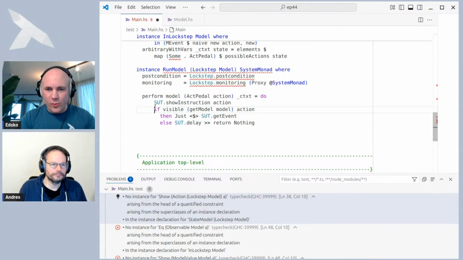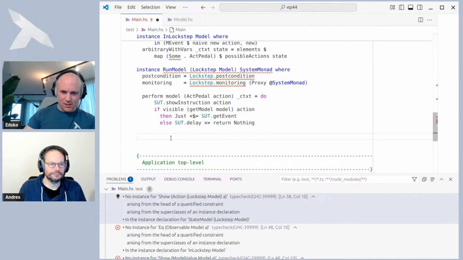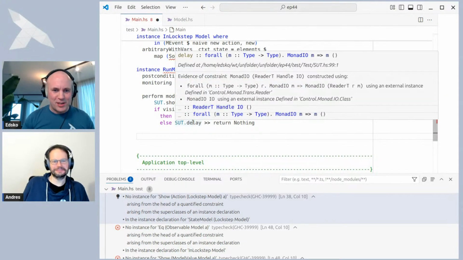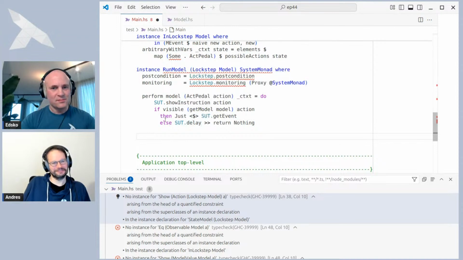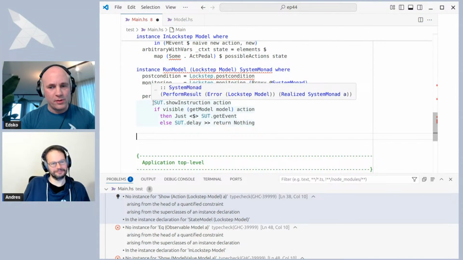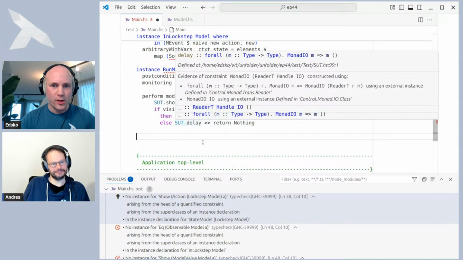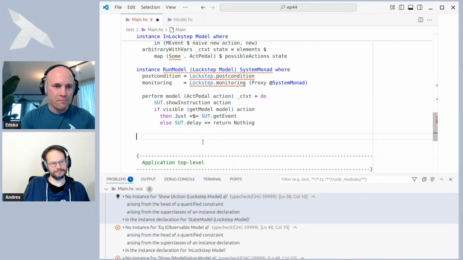It would be nice, by the way, if you could just thread delay here, rather than having to predict if this is visible, yes or no, and then just timeout. That doesn't work, and I think that's because this is a low-level C function that blocks, so it cannot be interrupted. We actually have an episode about this. So that would be nice to fix, but that would involve fixing the C code to block in a different way, which might be complicated.